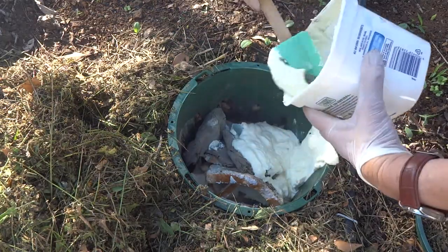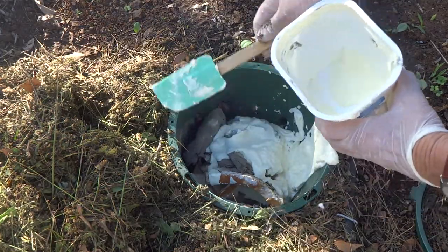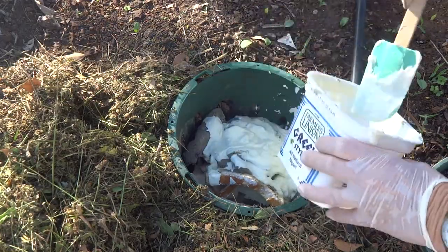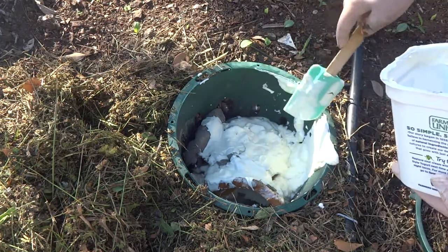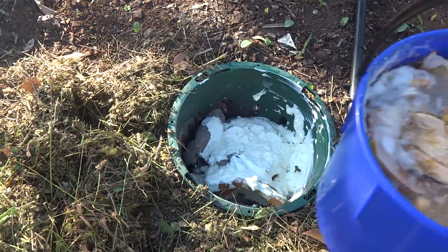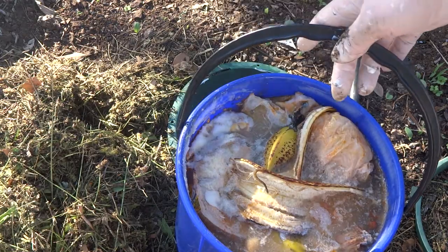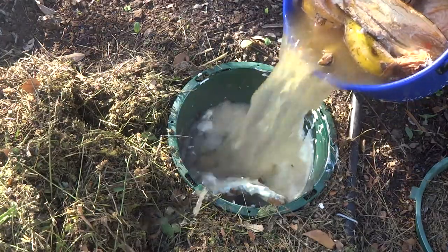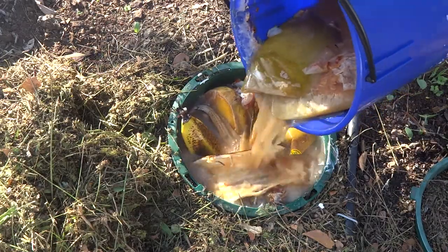I keep telling my son not to buy such a big container — he says 'this is all but I'm going to use it, Mum' — never does. Look how bad this is, see all the mold on the top here. I just don't get time. I keep saving my waste to show you all these videos and then of course it just gets to the point of no return like this. Terrible.